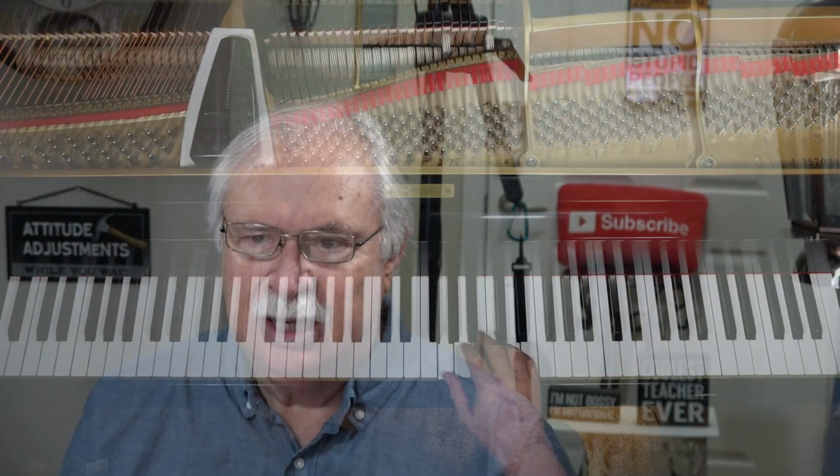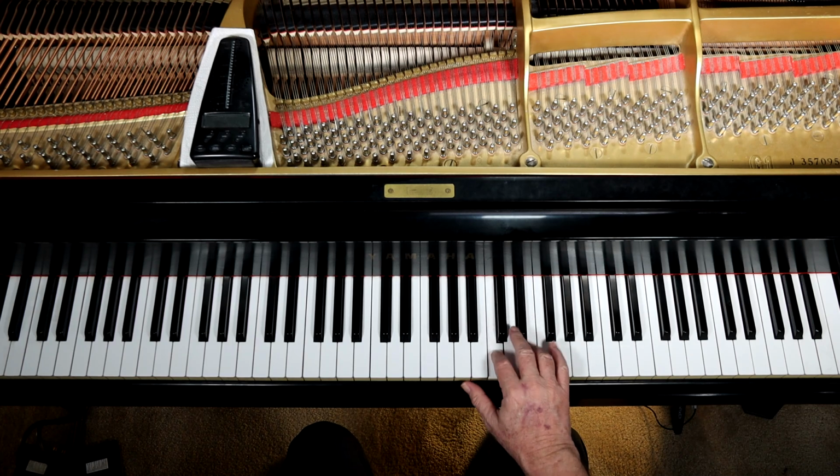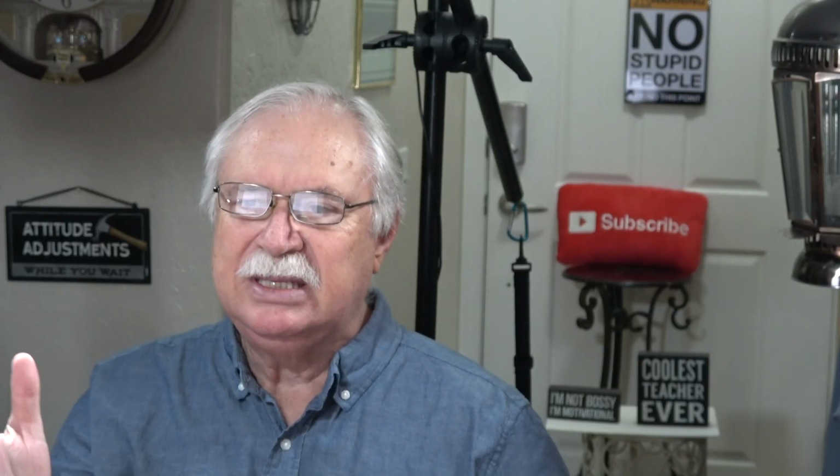Easier when we add the left hand. And measure 9, triplets again. 1 enda, 2 enda, 3 enda, and in measure 10, I'll talk about that little note later too. Right now, just play the C. And that's basically the piece. After the repeat signs, it's different notes, but it's the same rhythm kind of thing that we've already done.